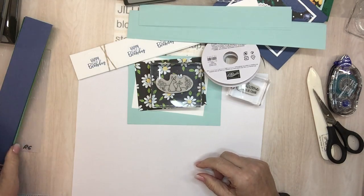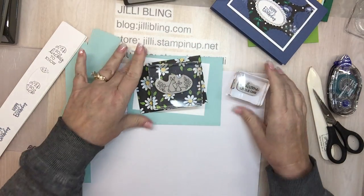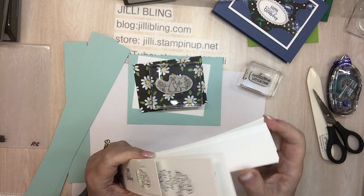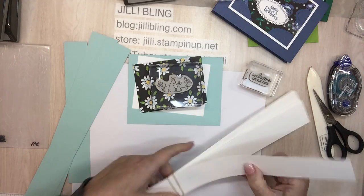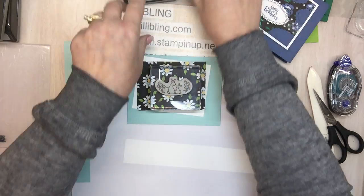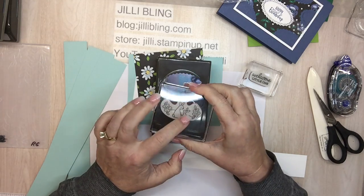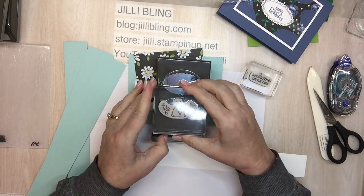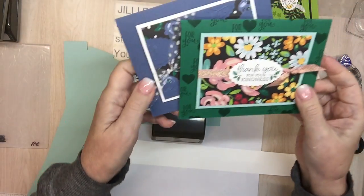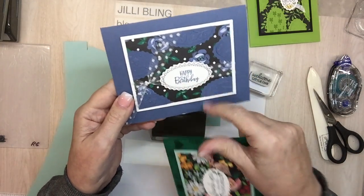Okay, lots of stuff. Let's just start with the bunny. I want to see baby. So this, oh, that's another thing, is the punch. See how this stamp, I put it over that? It definitely won't fit on the little one, so it has to be the big one only, which is fine. That one's big one only. This happy birthday fits on the little one, and then the big one is a scallopy border.